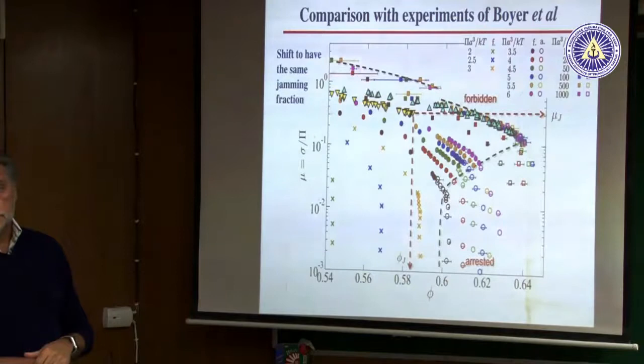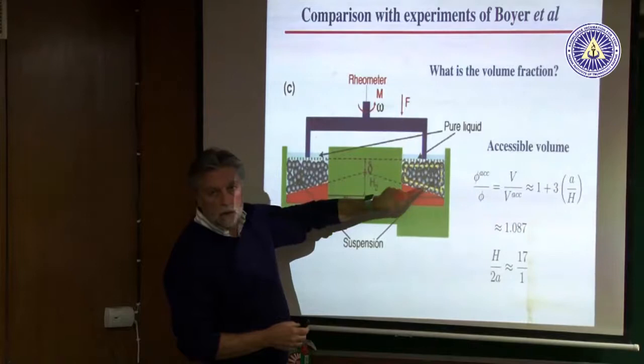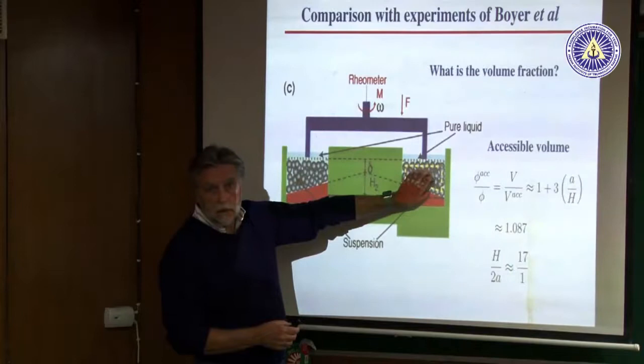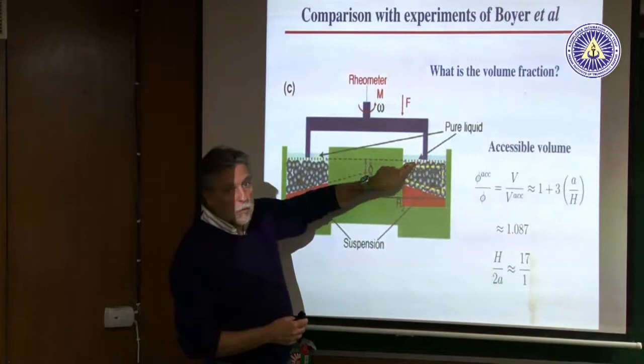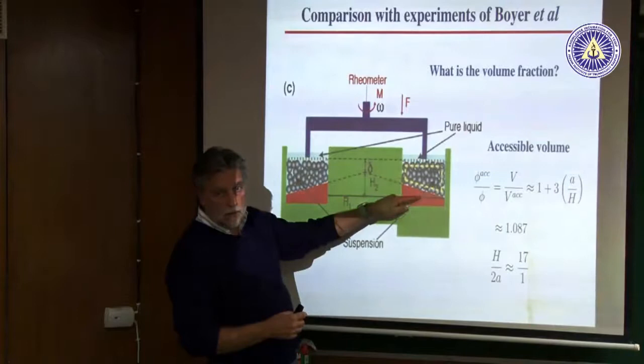Just doing that. And what do you mean by accessible volume fraction? I have to account for the fact that I can't get particle centers closer than one radius to the walls. In a truly infinite system, there's no boundary effect present, so the volume fraction is the volume fraction. Here, there's a region around the edge where it's not. Are you going to exclude those particles? No, I'm going to say that when I measure this, the particles could only exist in the accessible volume of the system, rather than the volume that the fluid occupies in that system.